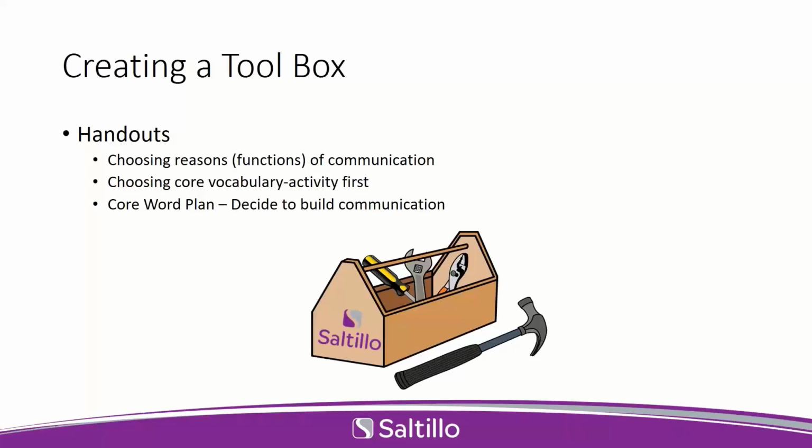Okay. So these are the handouts. I'm going to help you create a little toolbox for core words and implementing this. So implementing these ideas of core words. You will find choosing reasons or functions of communication, choosing core vocabulary activity first handout, and a core word plan. We're going to go through the core word plan together with a book after I show you an example, but these are all going to be part of your toolbox.